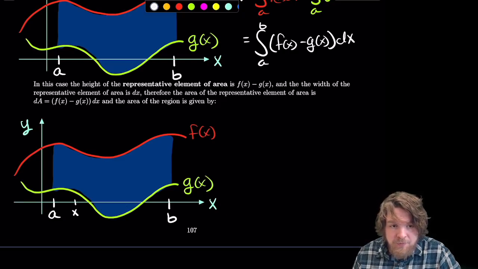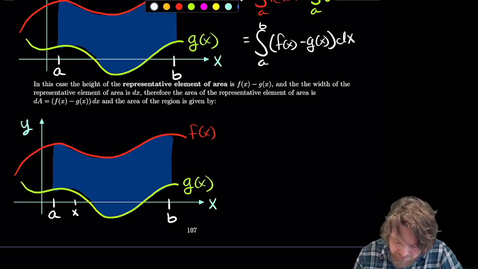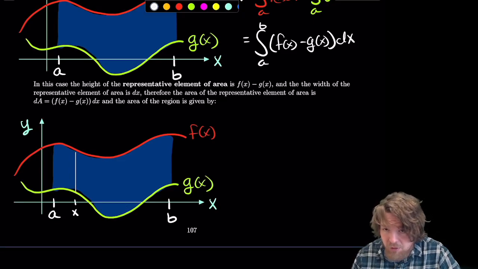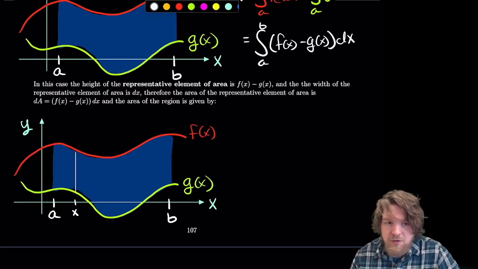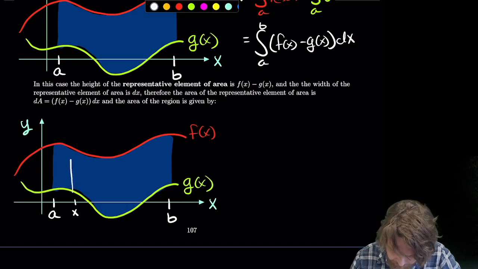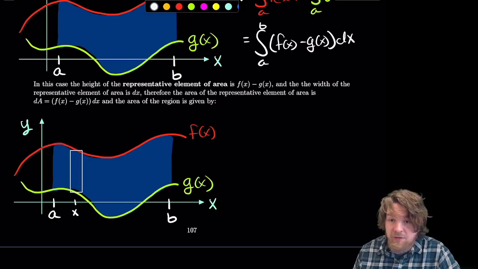So now I want to go ahead and draw in something that we call the representative element of area. And what this is officially, it's an infinitesimally small little sliver of area. It's kind of hard to see, kind of hard to draw, kind of hard to label. So instead of just drawing in this infinitesimally small little sliver of area, I'm going to draw in a rectangle. And this little bit here, this is what we are going to call our representative element of area. It's a small sliver of area somewhere within the region that we're looking for.